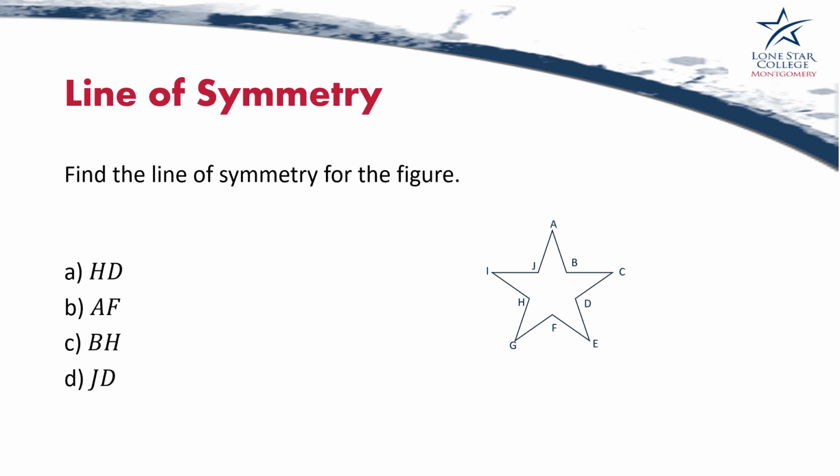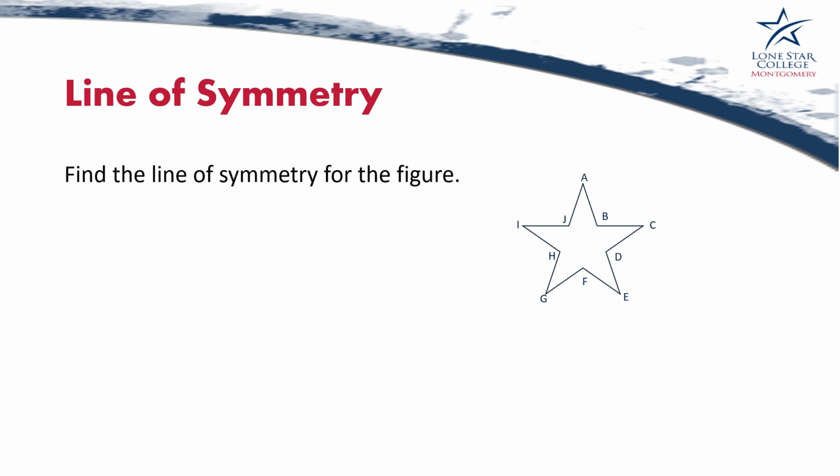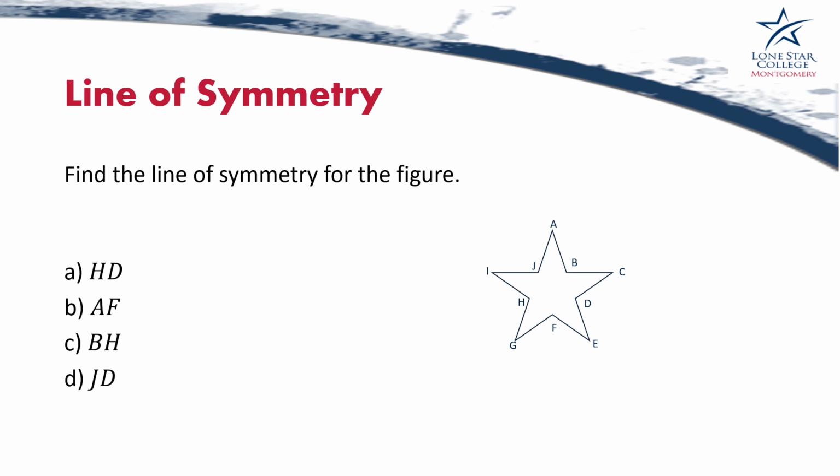Alright, so the last thing we do today is the line of symmetry. Find the line of symmetry for the figure. When we're talking about line of symmetry, think about a line that you take and cut straight down, or whatever side you do, and it gives you a mirrored look. That means the left and the right side, or top and bottom, whatever it is, looks the same. So if we look at our answer choices, let's go through them. HD. If we cut it right here, it doesn't get you symmetrical, because if you try to fold it, it wouldn't be the same on both sides.